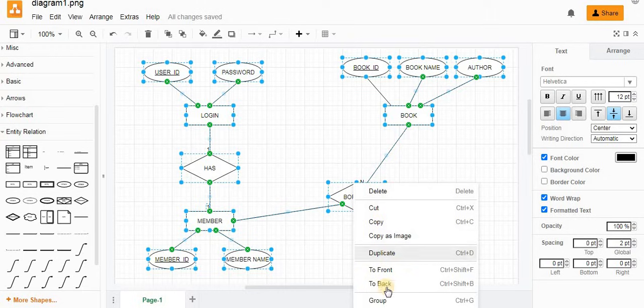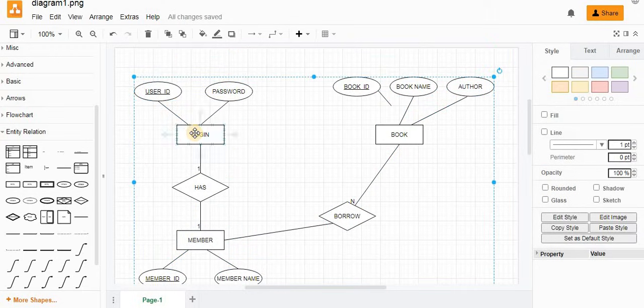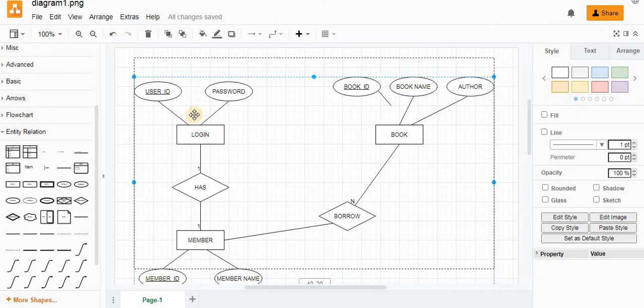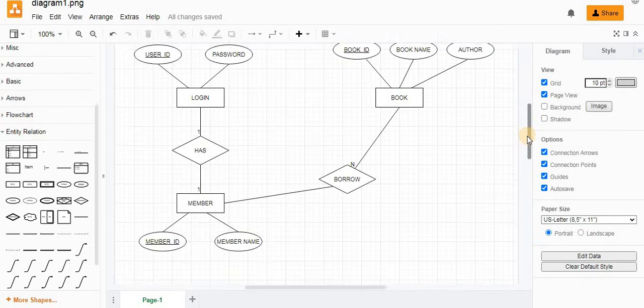Right click and click on group option. Select and drag and check. Everything is grouped together. You can also ungroup it, vice versa.